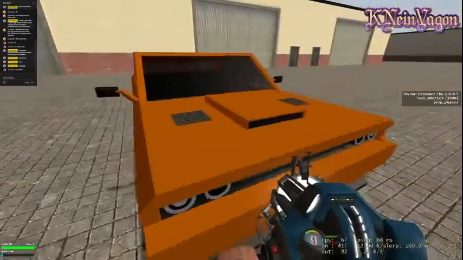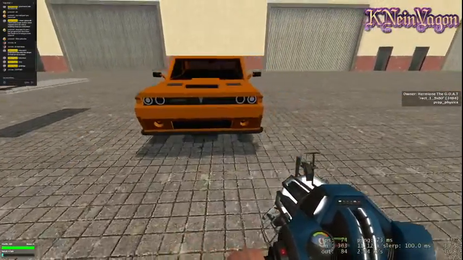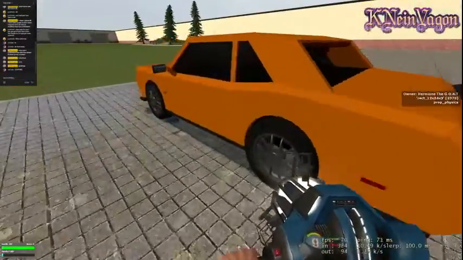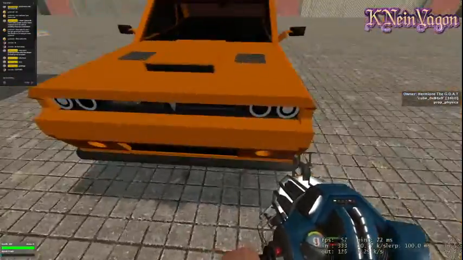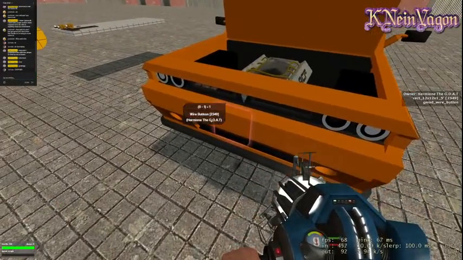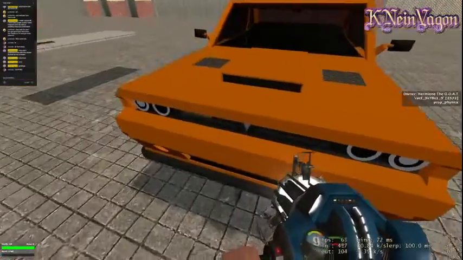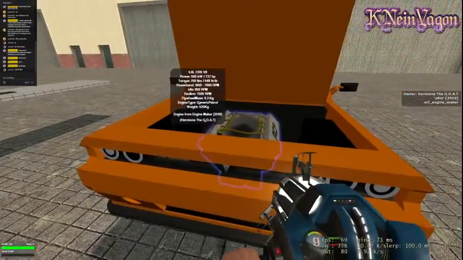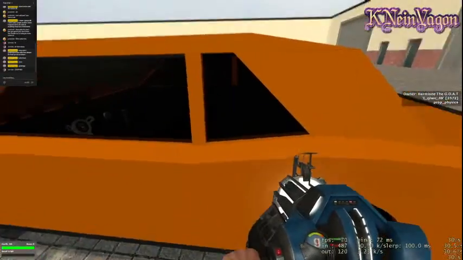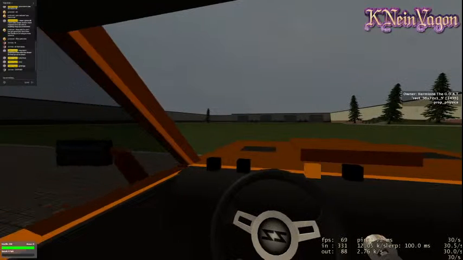You'll notice though, it has hood vents on the top in addition to this. So that's a differentiating factor. Same wheels. Let's look at the engine here. I think it's the same engine. Yep, same engine as the last one. No difference. 740 horsepower, 550 foot-pounds of torque. No difference. Next one is going to be different. Let's drive this one.